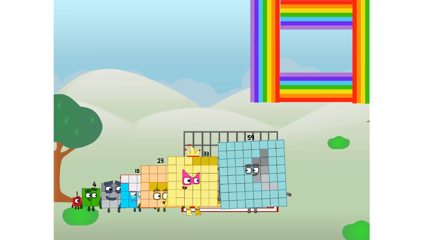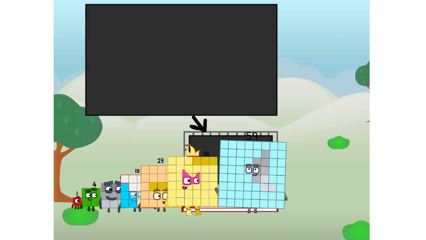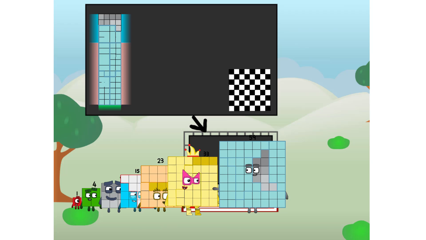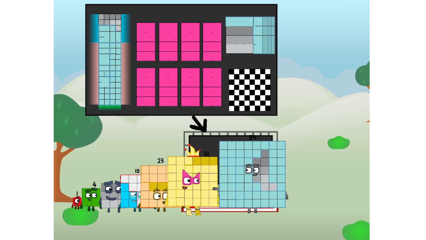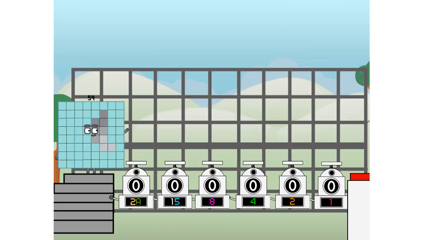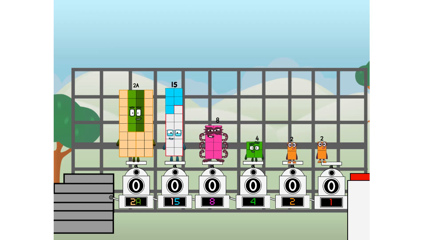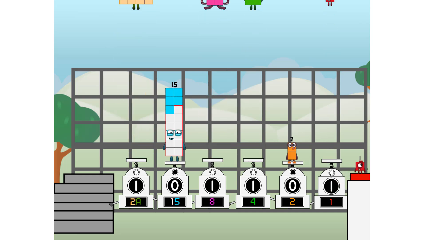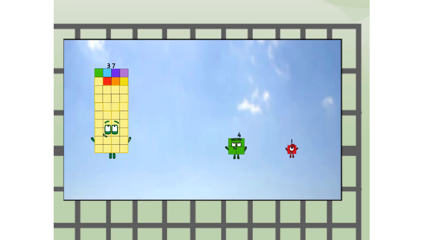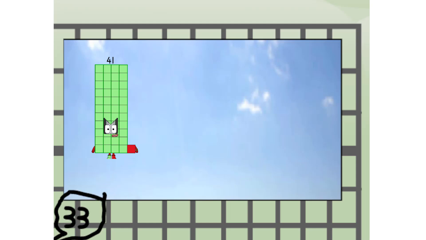Ah, there you are. This way. I've got so much to show you. I am 59, and I can be a strong square, a chessboard, a super rectangle, eight octoblocks, or even a super cube. But today, I want to show you a little trick I call binary boosters. Using the power of doubles to send any number flying. First, I split in two, 20 and 15, and 8, and 4, and 2, and 1, and 1 more to press the big red button. Then you choose who's going up. One of me, and none of me, and one of me, and one of me, and none of me, and one of me, and fire. Wee. 41 way up high. Amazing. But not a square.